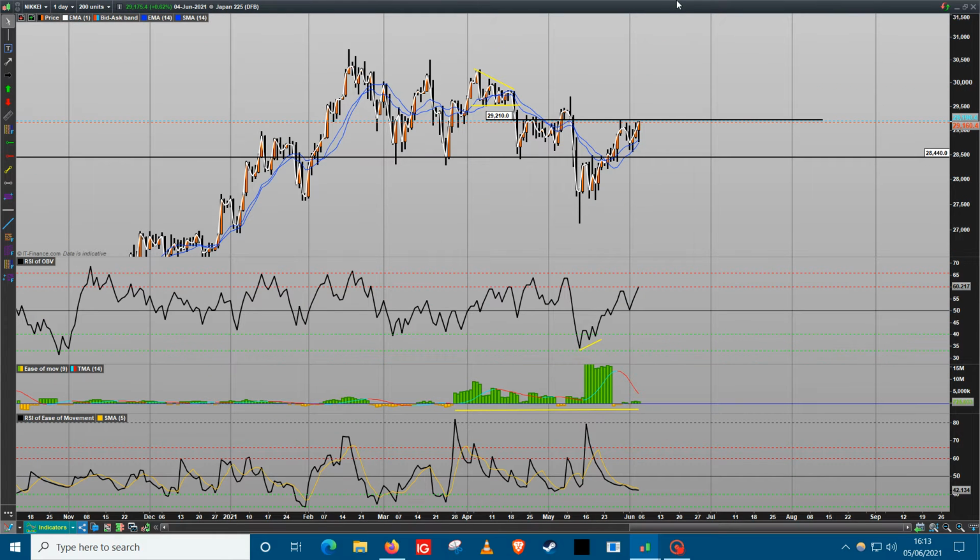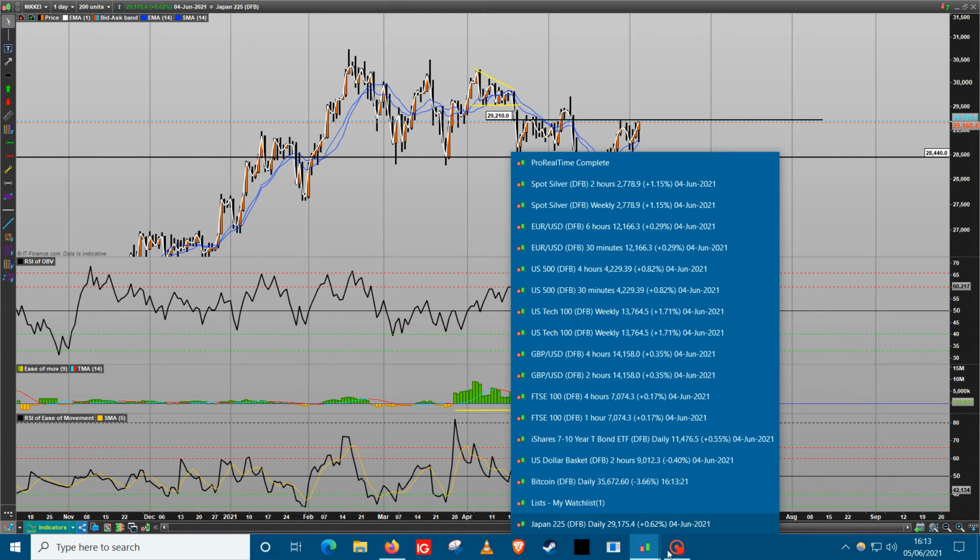What else hurts? The Nikkei. Again, this was the level I identified. If we get above here, it's green for go time. We moved up, we moved down, we had a pullback, and we've moved strongly back up again. Looks like more upside on the way. So I had a good read on that chart. It passed the eye test, as I was calling it, and it's benefited me not even slightly. But it's good to confirm that I can read a chart.